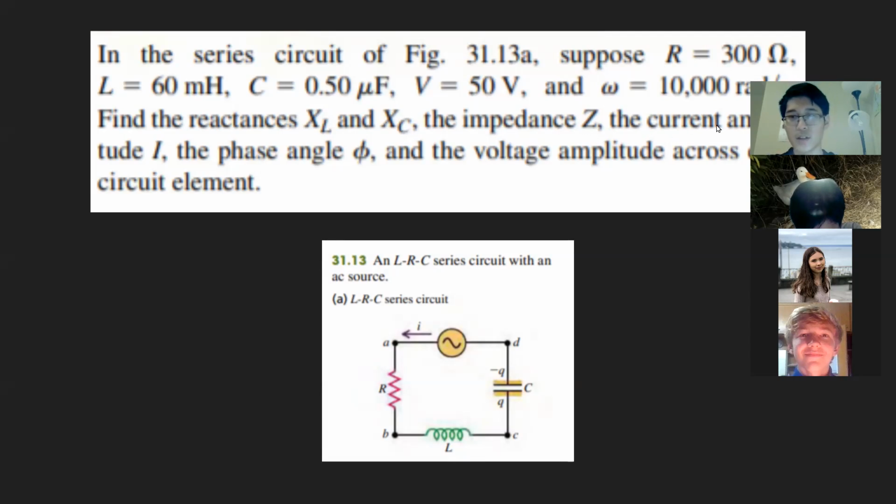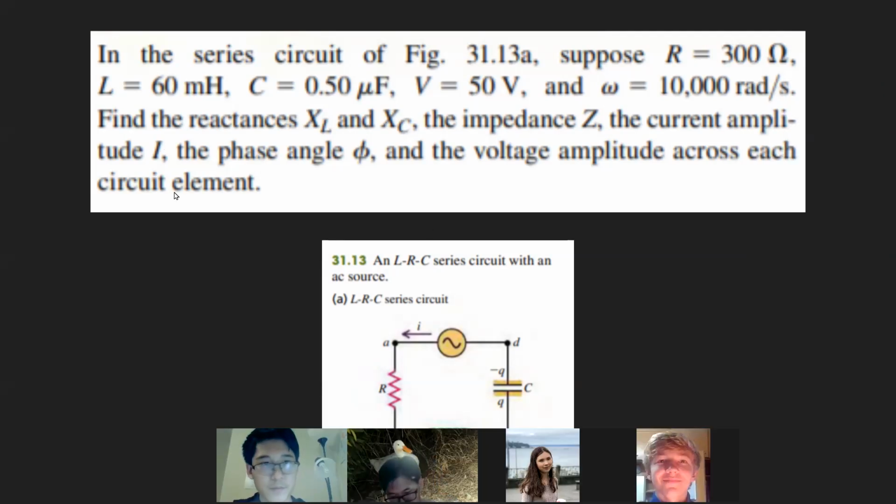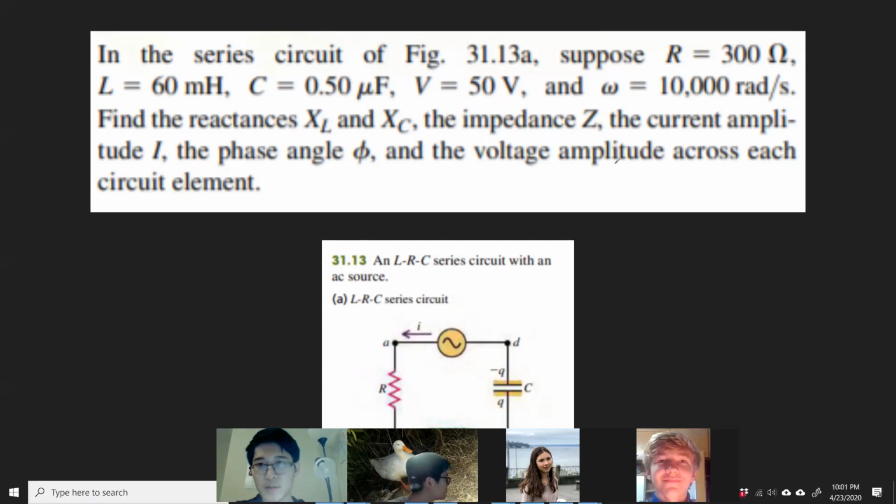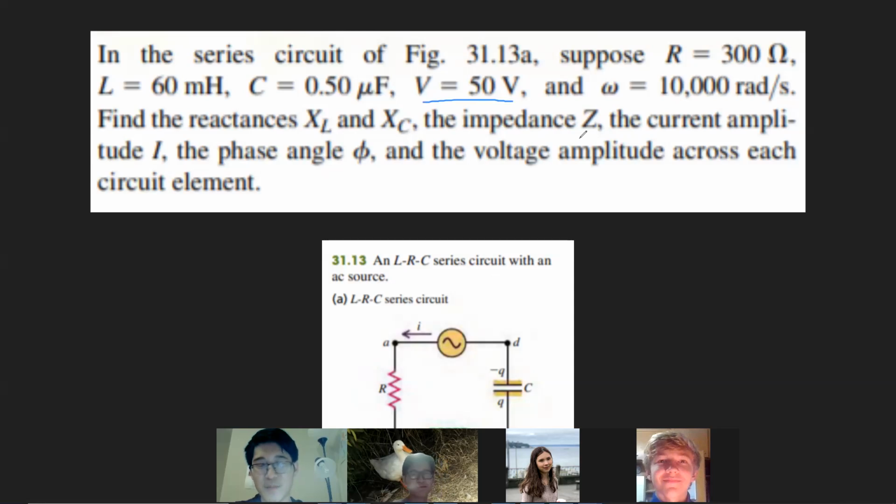Okay, now let's look at the current. Oh my gosh, I can't see the question. Okay. The current amplitude, I. How do we find the current amplitude, I? Wouldn't that just be voltage divided by resistance? Okay, but what is the voltage? Is it this voltage right here that you're talking about? Yeah, that's right. And divided by what? By the given resistance. So you're talking about this resistance right here?